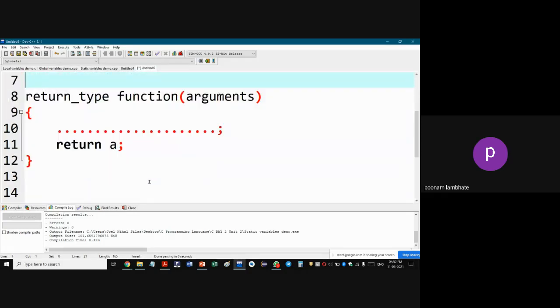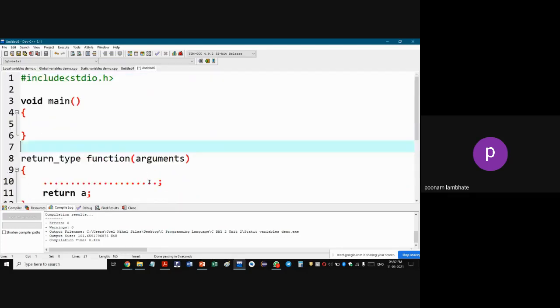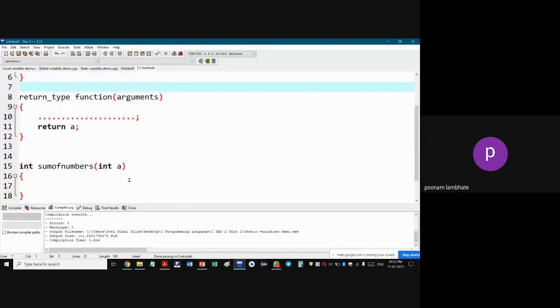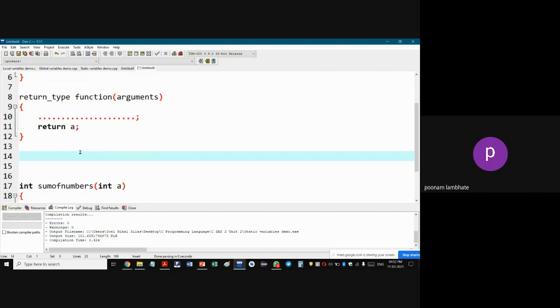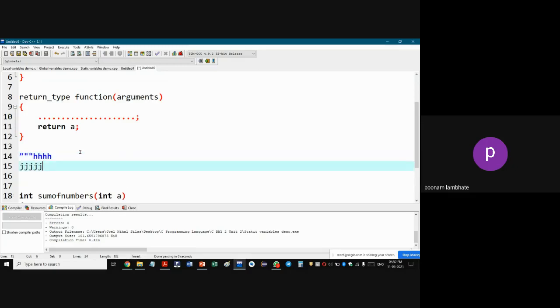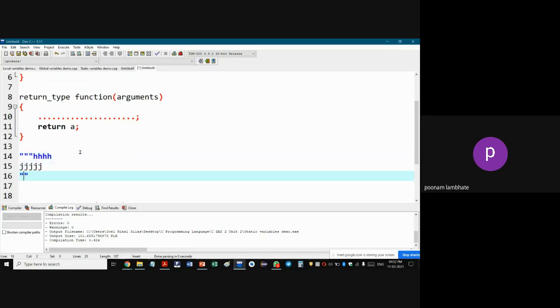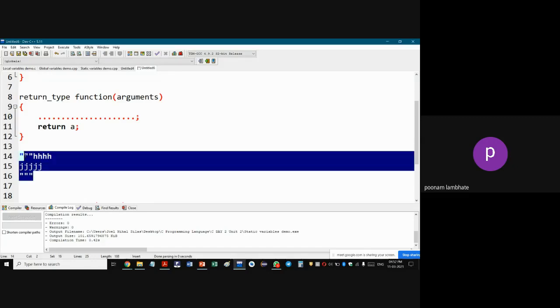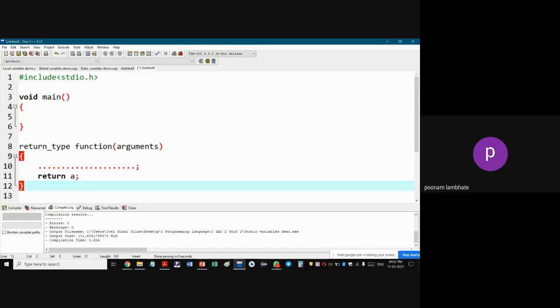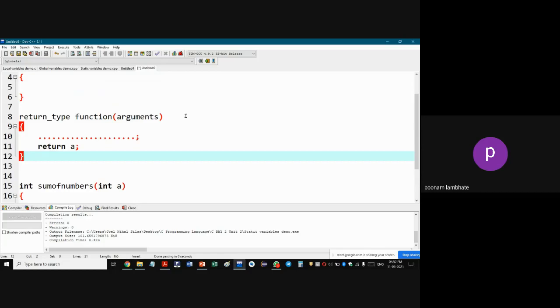Now, if you want to give comments, you have learned about comments in Python. How do you give a single line comment in Python? Hashtag, right? You write hash and whatever your statements are. And if you want to give a multi-line comment in Python, what do you do? Triple quotation, and then whatever statements on the next line, you can again write your statements, and then again triple quotation. But this was in the case of Python. Now in C, how you give comments, I will show you.